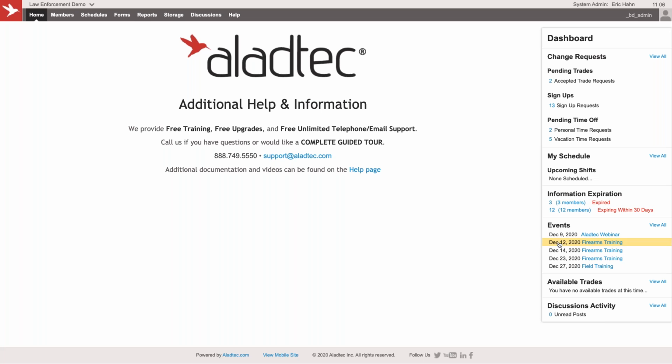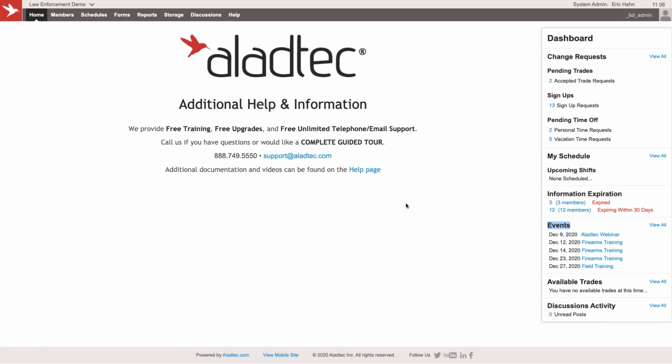We also have an events calendar. Think of this as the non-working calendar, things that you'd be able to add in there, like our webinar today or any types of training. I've seen things like PR events, open houses, nights out, anything that you wanted to add to the schedule. We're hoping we would be that system that you would come for a majority of your information. So everybody be logging into the system to check their schedules, to check to see what's going on. So that one place, especially when it revolves around the personnel.